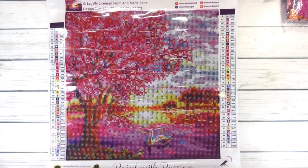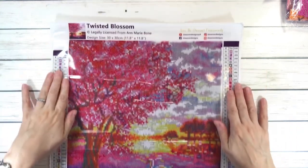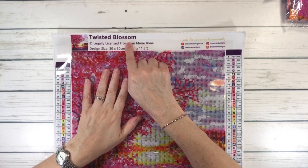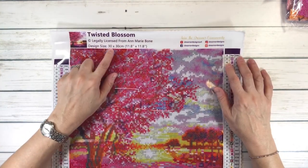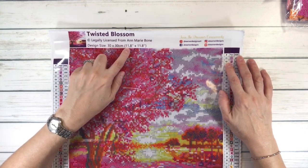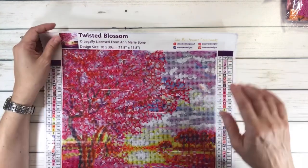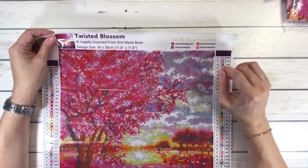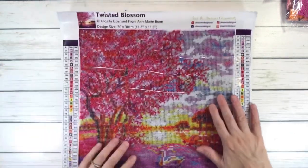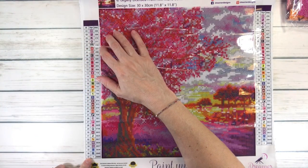Okay, so it has two legends, one on the left-hand side, one on the right-hand side. It tells you it's called Twisted Blossom, legally licensed from Anne Marie Bone. It is 30 by 30 centimeters, which is 11.8 inches by 11.8 inches. Join the Dreamer community. So you can find them on YouTube, Facebook, Instagram, and Pinterest. I call it Pinterest, I know. Okay, so by looking at the legend, guys, it tells you how many colors it comes with. So it comes with 37 colors and it has one AB.